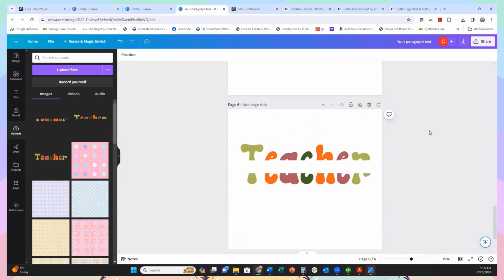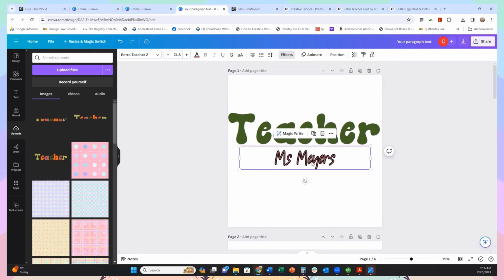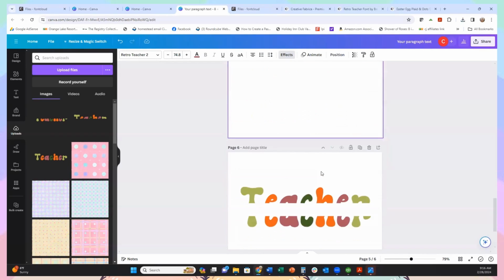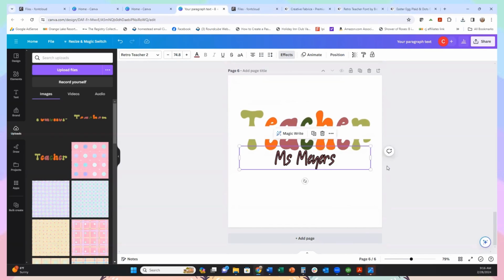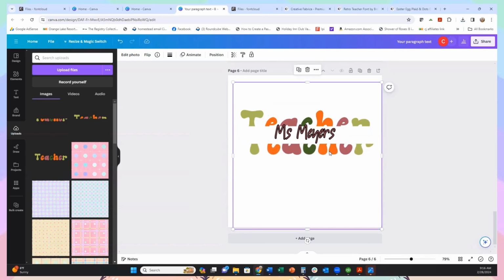And now I can go up to where I wrote Ms. Myers up here. And I'm going to Control C after it's highlighted. See how it's got the box around Ms. Myers? So I am going to do that again. So it's got the box around it, Control C. And now I'm going to go down, and I'm going to pop that into this. Control V. And now I can put Ms. Myers right between here. So now I'm going to pull these apart a little bit more. Or Miss Myers, she's not married. All right, let's see here.